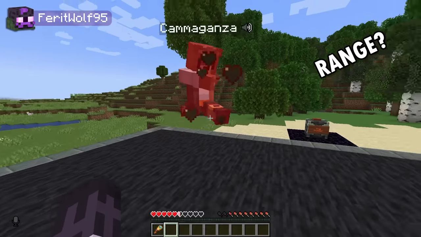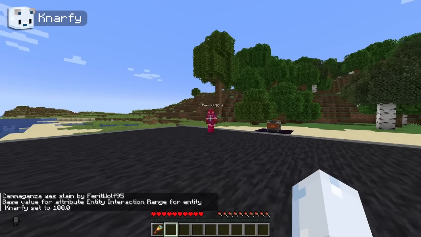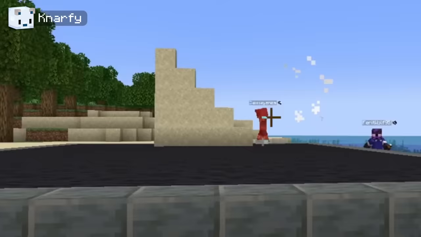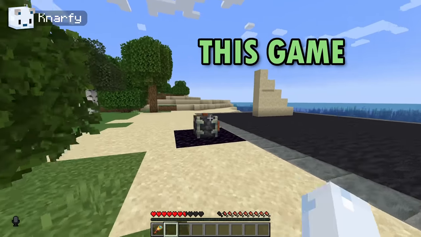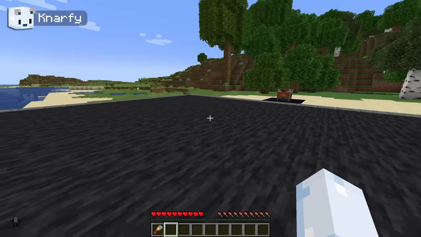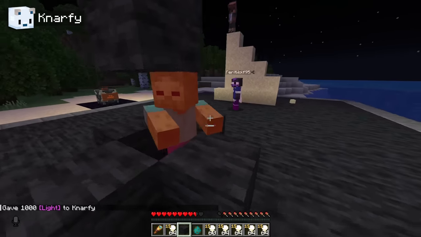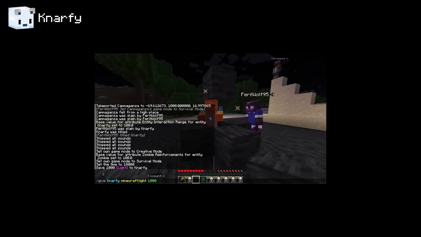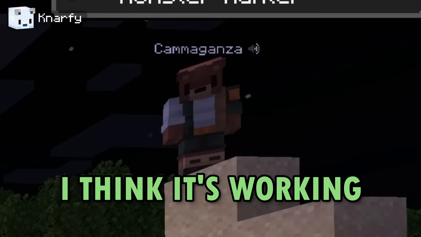Entity interaction range. Oh! Oh, you did that! You can't get me from there. Oh my gosh, how are you doing it so far away? He's too powerful. I don't like this game. Zombie reinforcements. Oh, dude, wait. Oh, I have an idea. Come, I'm scared. Hey man, how's it going? Boop. Boop. Maybe it's not working. I think it's working.